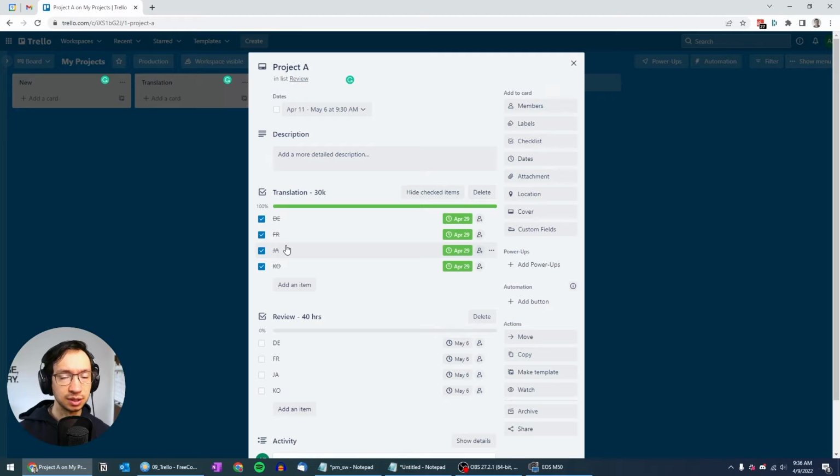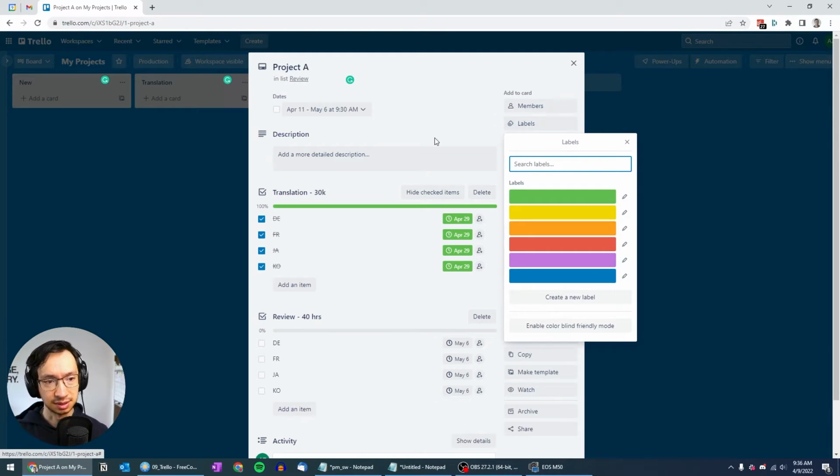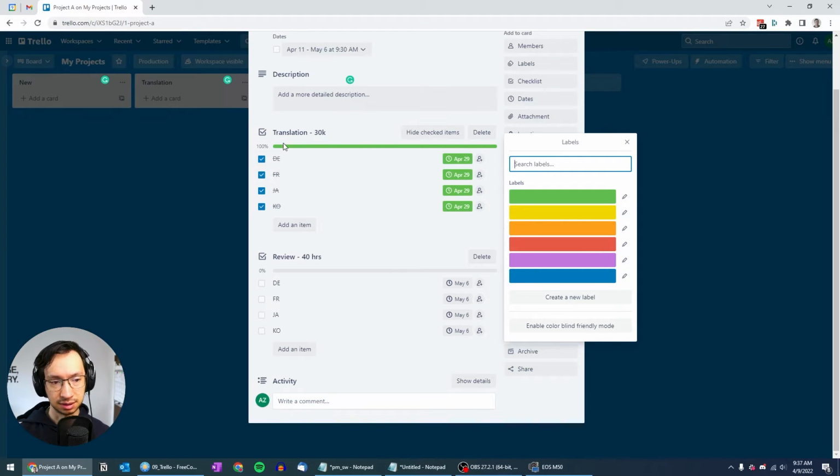Another thing that I'm going to show you is labels, which is another way you can structure things. In this case, we have our project represented by the card, the workflow steps represented by the lists, so the stages that we move through, and we have our subtasks for each language.